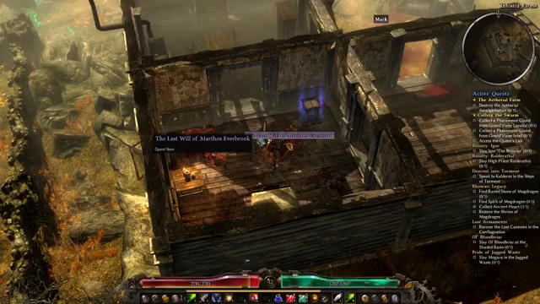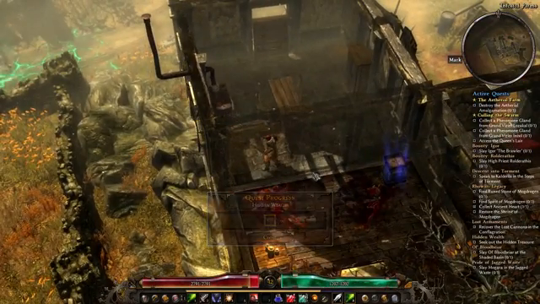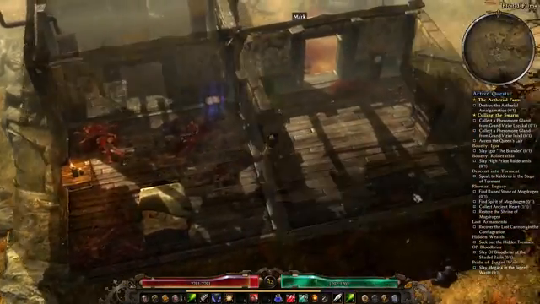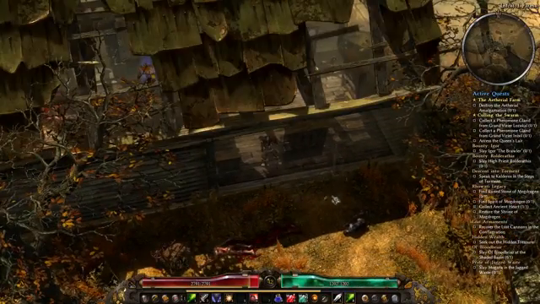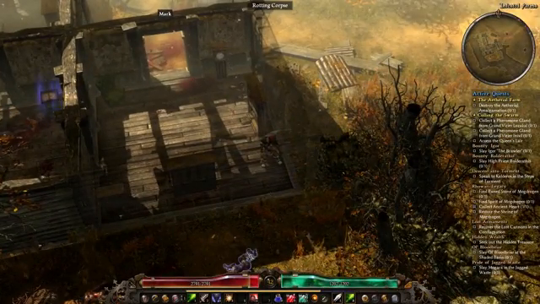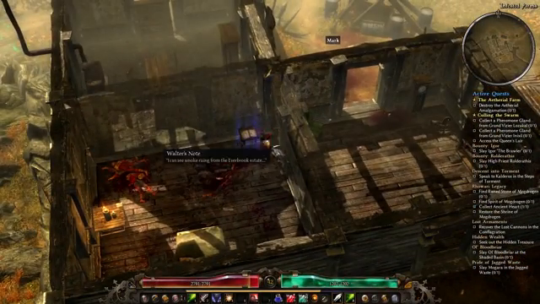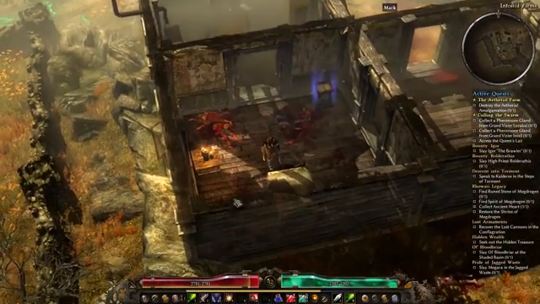The last will of Martos ever broke. Another quest. Okay, I can respect that. I can actually go behind his house though. Apparently I need to move this somehow. Don't see any other way to get over here. This is something you can actually access. Let's go over here. And everything else seems to be blocked away.